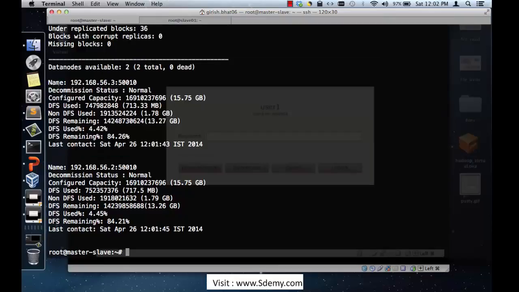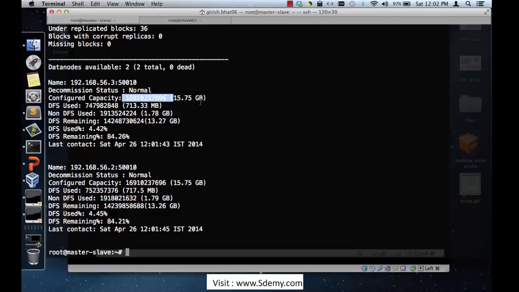For the data nodes available, the name means the IP address, and the decommission status is normal, which means it's available for operation. The configured capacity in that data node is 1575 GB. So all these things, DFS remaining, DFS used.